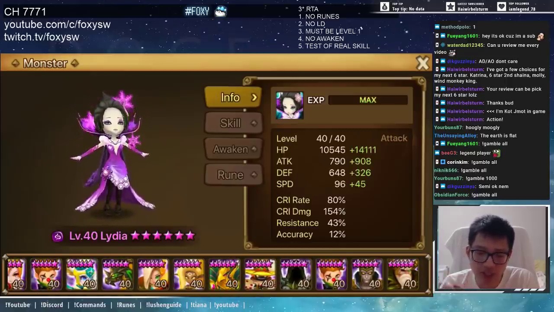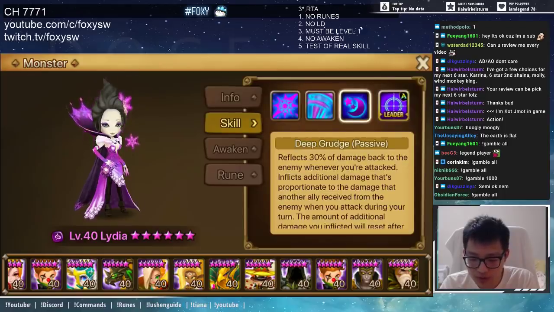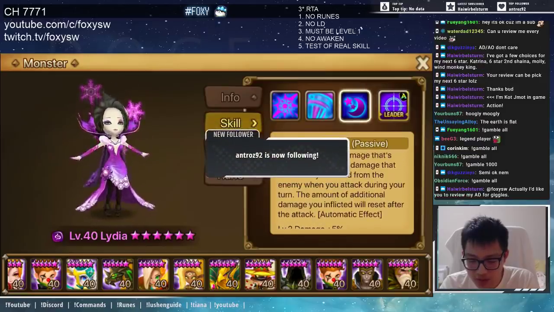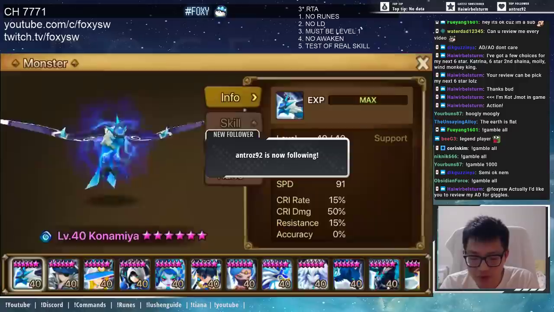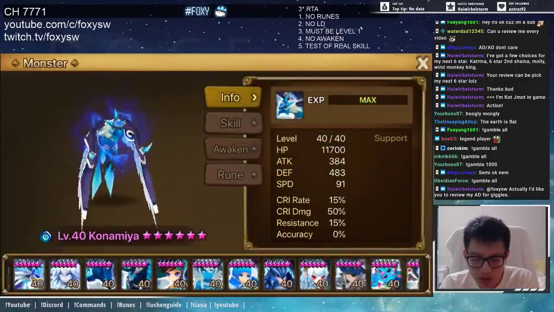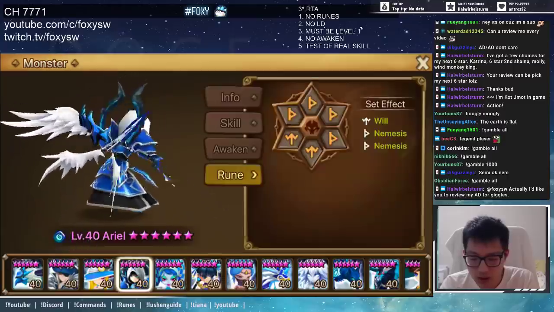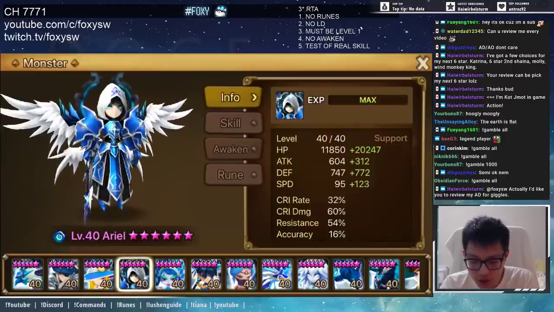It's a little tricky, and when people see this unit, just due to this skill, right? Is it this skill? You take less damage, right? You take less damage basically. So that's why it makes it scary. And let's see. Your aerial is built on double Nemesis will. That is good news.